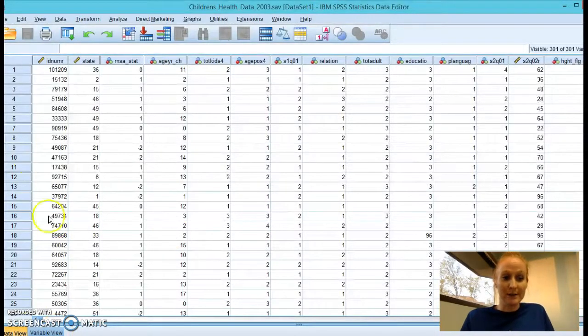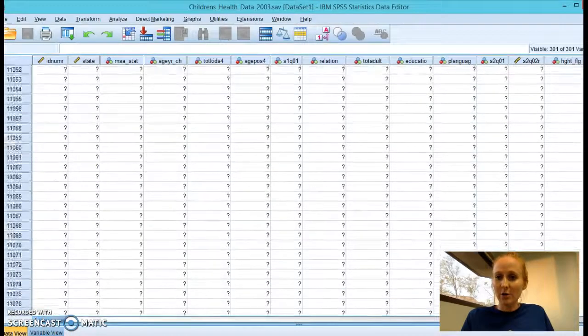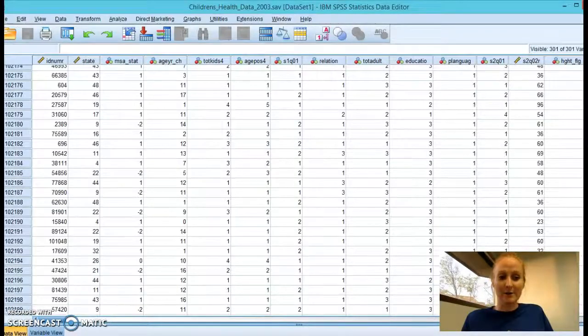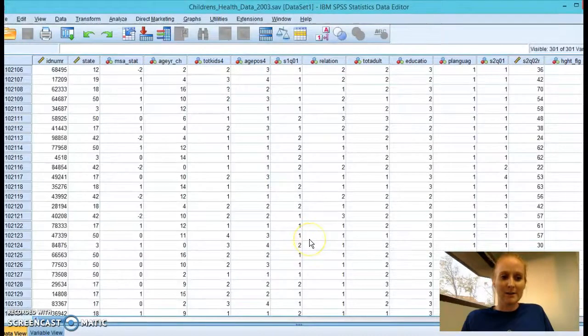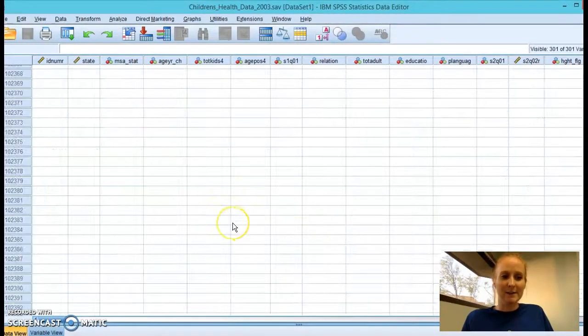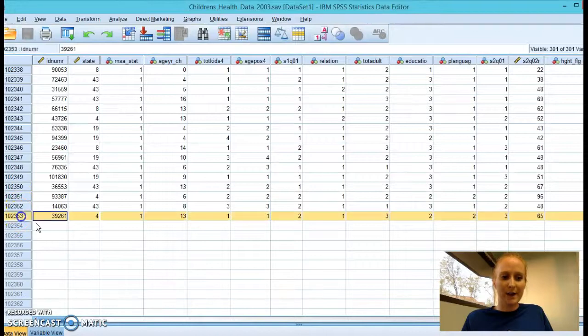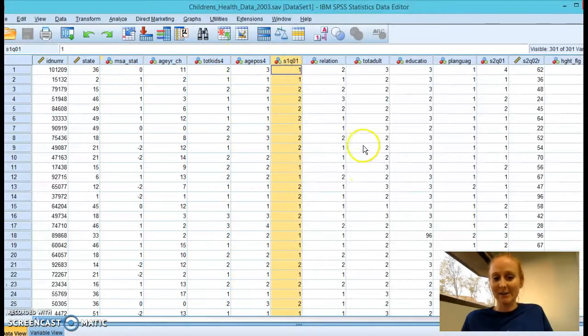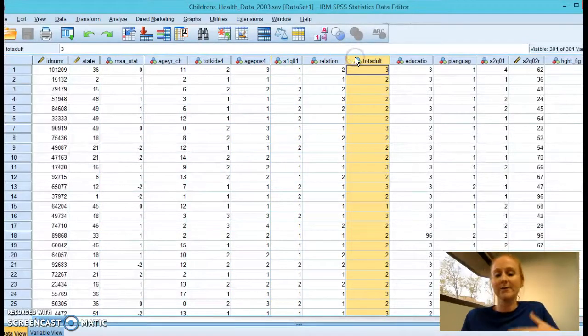But let's go to the data view. We're already there. If we scroll down to the very last row of data, it's going to be in the 100,000s. Okay, right here, you'll see that the data end at 102,353. So this is a gigabyte of data that you just opened. It's 102,000 children, 353. Okay, so we have a lot of kids in this data set. That's how many you have. And each of them completed a row of data, which, you know, these columns all represent different questions they were asked, and the little numbers are the codes to the responses that they gave to each question.